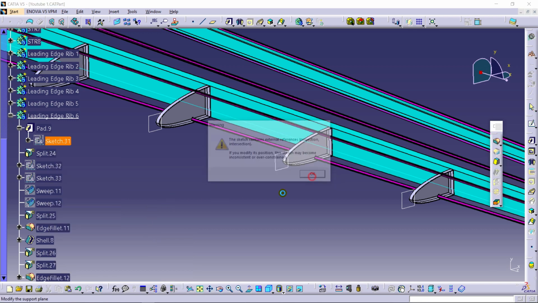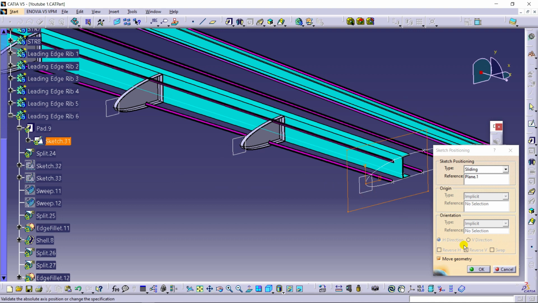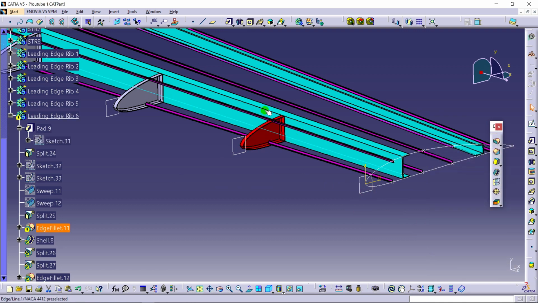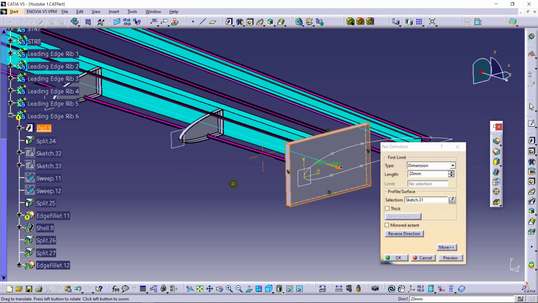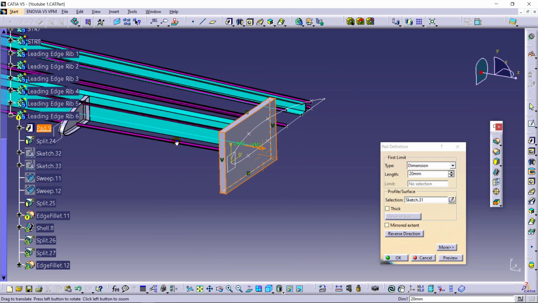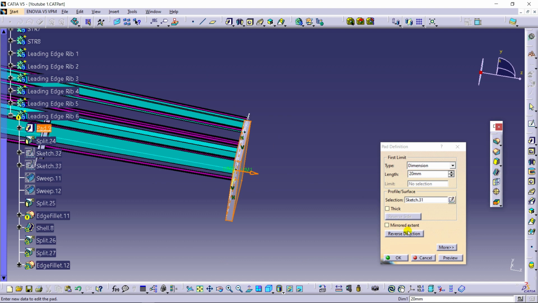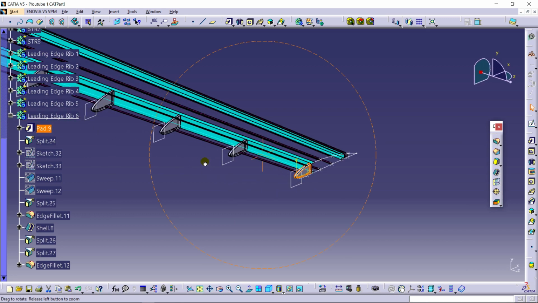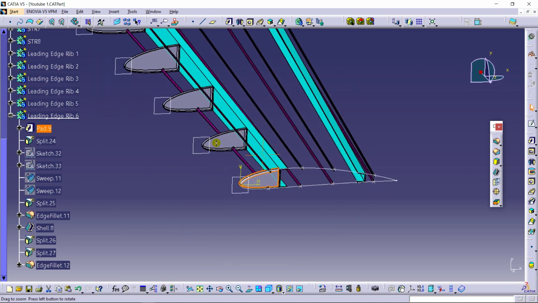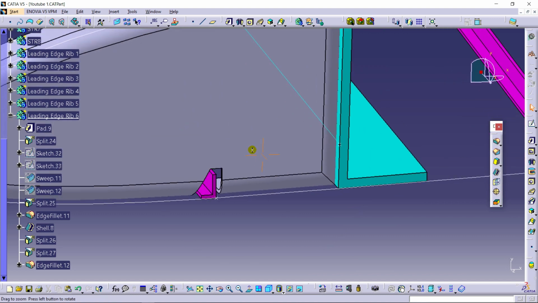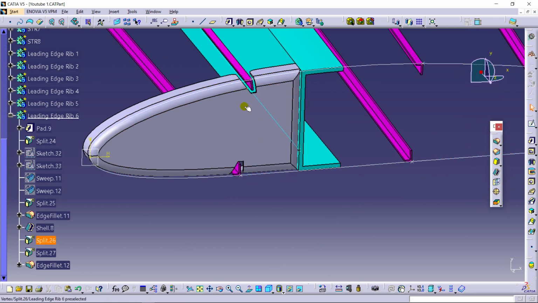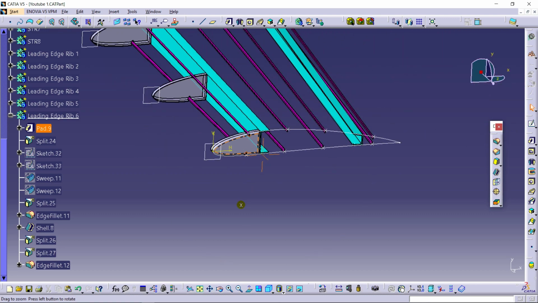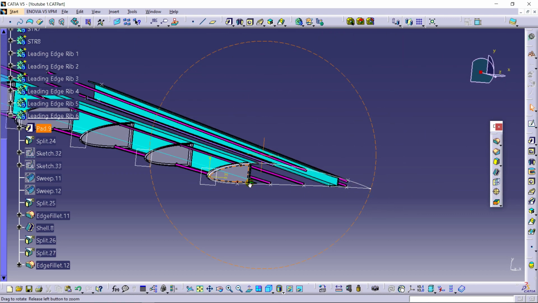So here is one change. When you select this plane, okay, you can find there is some problem here. So for that one, you need to change one thing here, that is go to pad definition. Okay, you can see it is generated over here, but it has no support because it is in the outward direction. So you just need to change the direction. Okay, after that it will appear over here. Fine, so it is having a space for this stringer also. Okay, so it is perfectly aligned, as you can see.